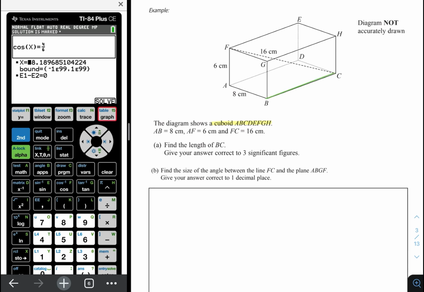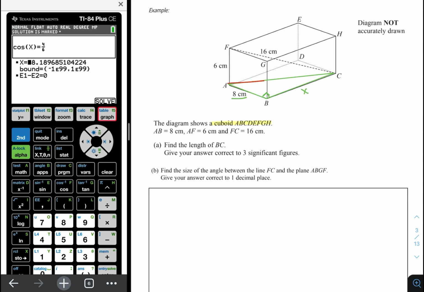So what we can do for this one is we want to try and create a right angle triangle in this three-dimensional shape, and we're going to use either our trig ratios or Pythagoras theorem in order to find our missing values. So for this question, there's a few ways that we can approach this question. One method that we can use is we can create the right angle triangle where we have from A to C and from A to B, and this creates a right angle triangle here, where we know that one of the legs is 8, and we're looking for the length of BC.